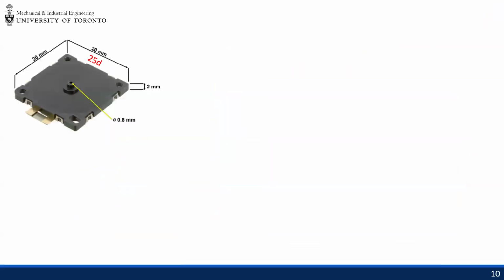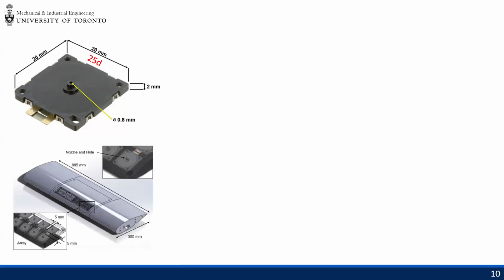So how does the numerical side of things tie in with the experiment? Let's take a step back. If we look at the microblower SJAs used on the airfoil, the slot diameter is 0.8 millimeter. The cavity is 20 millimeter, which translates to roughly 25D. And then if you look at the way they are mounted on the airfoil, there's a 5 millimeter clearance. So a jet-to-jet distance of basically 35D, or slightly over that actually.